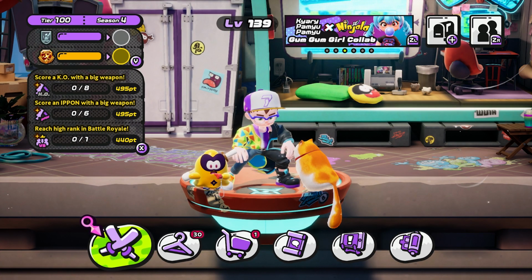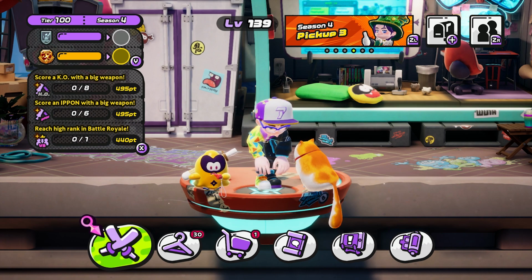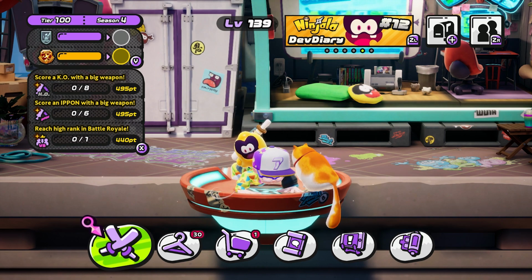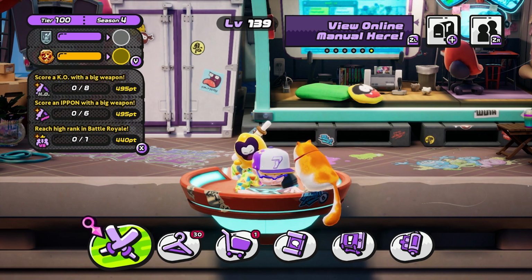Of course, I hope you all enjoyed this guide for the skateboards in Ninjala. Let me know if you think I missed anything in the comments below, and let me know if you've discovered any sick skateboard combo routes yourselves. I'd love to see those combo routes in the comments section below.